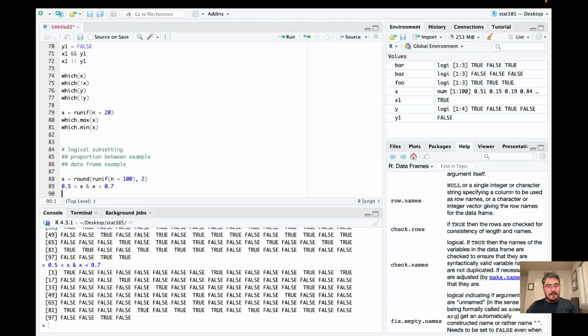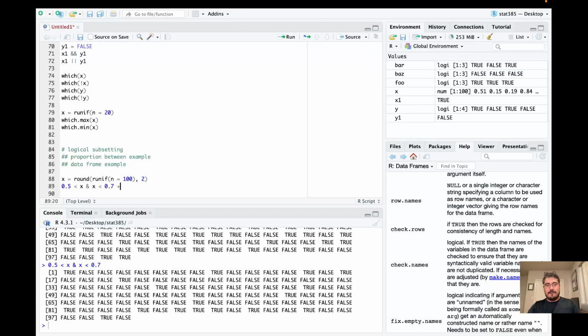Okay, so now say you want the proportion between the 0 point. So I make 100 draws of approximately uniform because there's some rounding, and I want the proportion of draws that are between this range. So all I have right now is a logical vector. How do I get what I want?